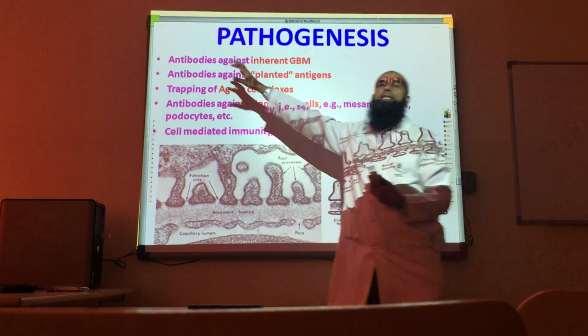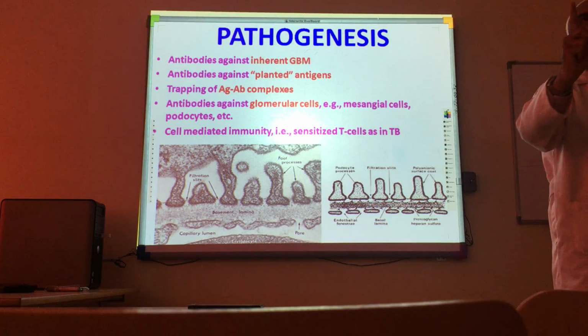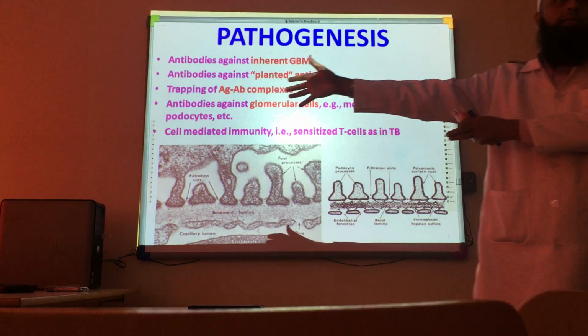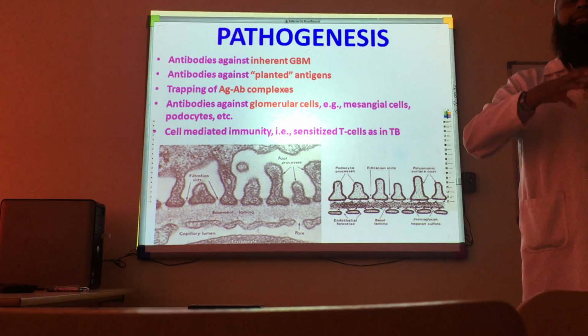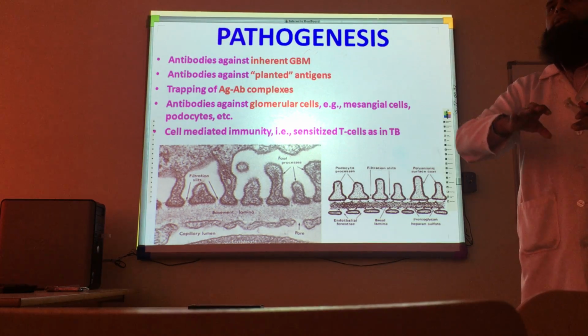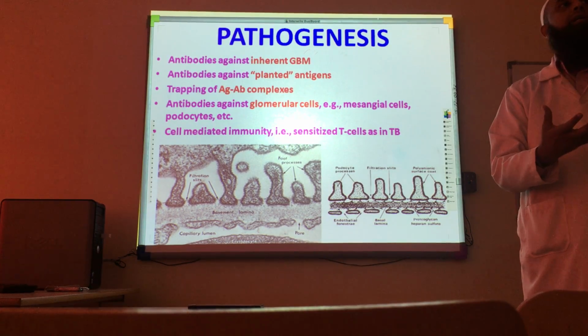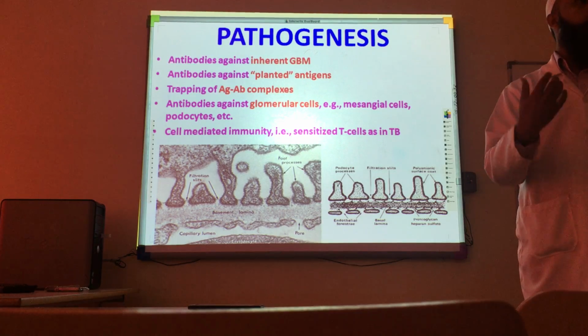Number one, the most common thing, remember one thing, is that glomerular injury is usually immunological. It is because of either antibodies or antigen-antibody complexes. Those complexes and antibodies are either formed at the site of the glomerulus, or they are formed somewhere else in the body, and then they come here and stick here. When they stick here, they activate the complement system, which then starts to damage the capillaries and the glomerular basement membrane.